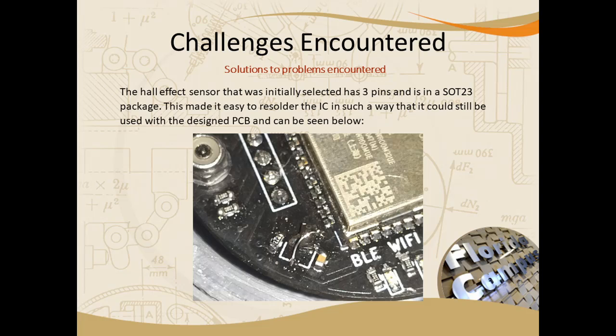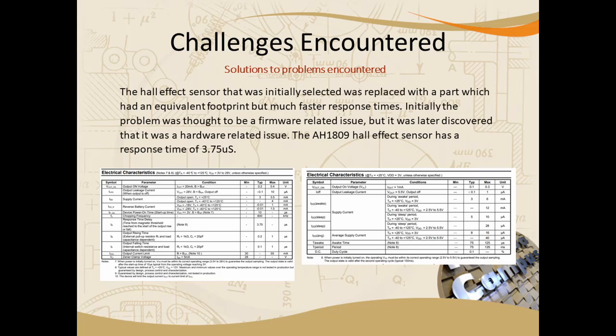After that was resolved, I was unable to measure high wind speeds, and I started looking closer into the data sheet of the Hall effect sensor that I selected. I then saw that the response time of the Hall effect sensor is relatively slow. It was too slow for my application, so I swapped it out with a different Hall effect sensor which had a much faster response time, and the issue was resolved.